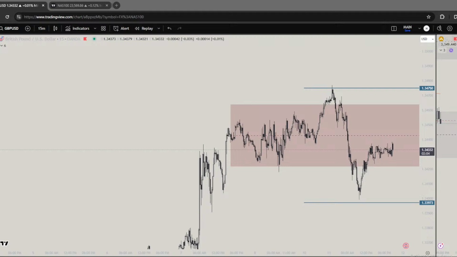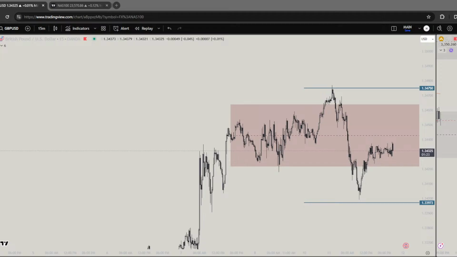There's so many different ways to make money in the market. I'm still looking for a deeper pullback short on gold, so I'm playing the short. But just because I might be playing the short doesn't mean you can't be playing the long at the same time. It all just depends on what you're looking for.